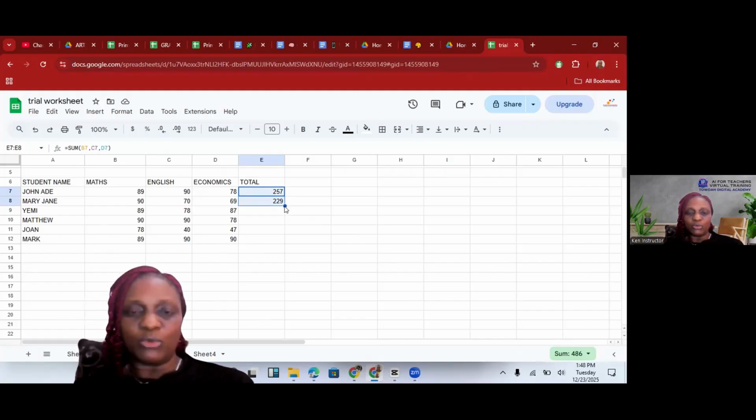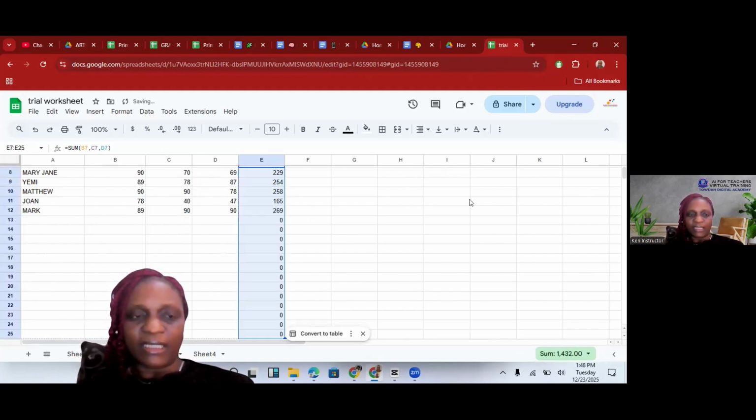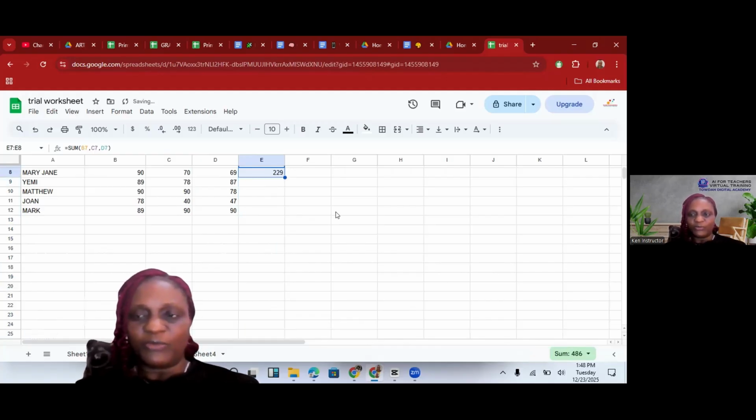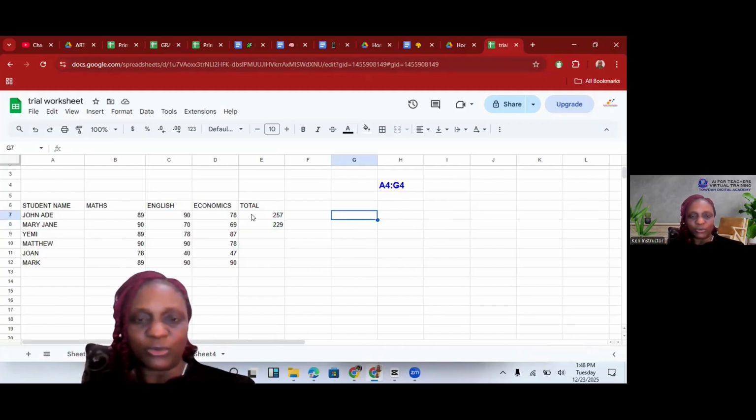So you click on that blue circle, that blue dot, it turns into a four-edged cross. Then you drag it down to as many students as you feel you're going to need. And there we go. Automatically it collates all that you are collating for your students. I hope you got that. We can do it again in case you feel you didn't get it. All right, and then you can rewind the video to do it again.